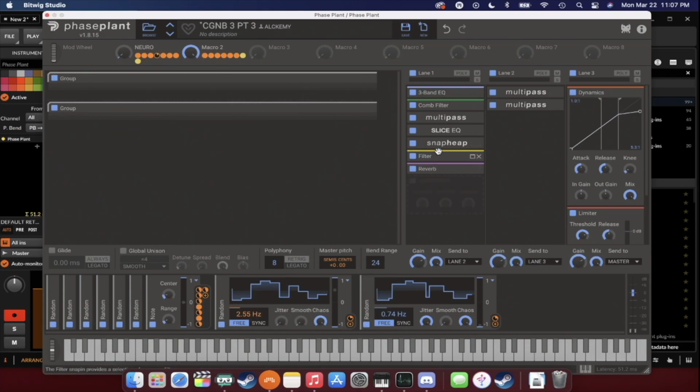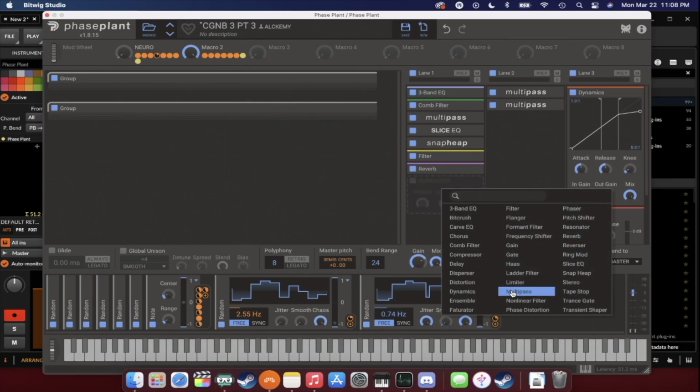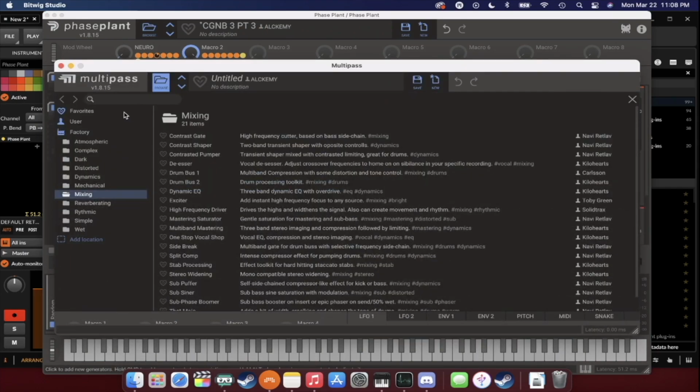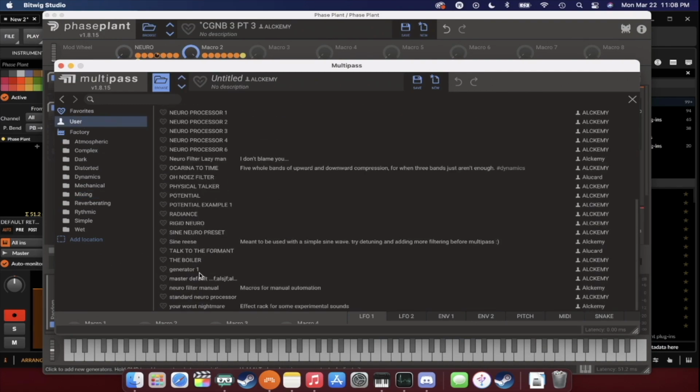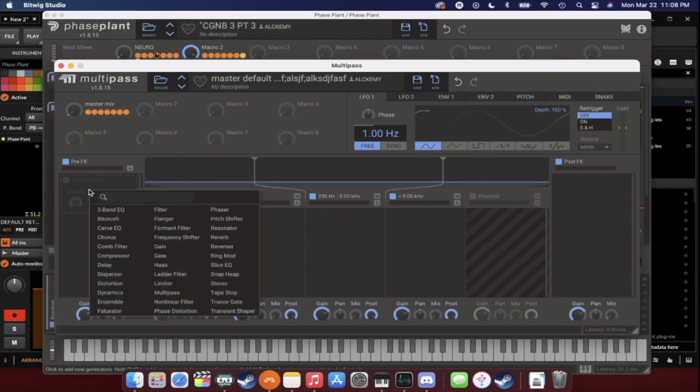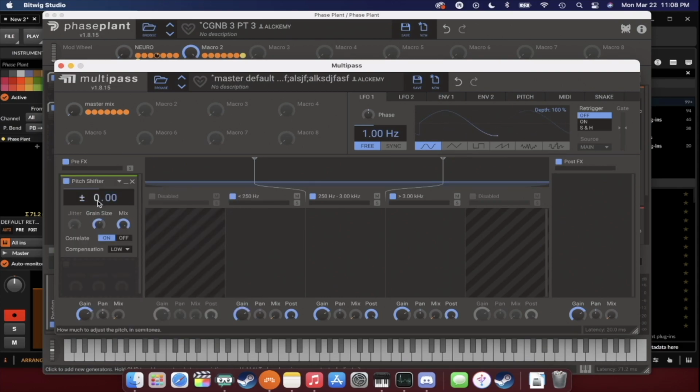So now that we have that and it's creating different pitches and stuff, what we're going to do is pull up another instance of Multipass. And this is going to be more catered towards, I guess, effects that are focused on changing the pitch side of things and also the stereo aspect. But really, as opposed to trying to make the sound cooler, it's more about how do we break the sound the most? So one easy way that we can do that is by grabbing something like a pitch shifter. If you grab this at 100% and we take a listen to how this sounds, just, well, I guess, observe.